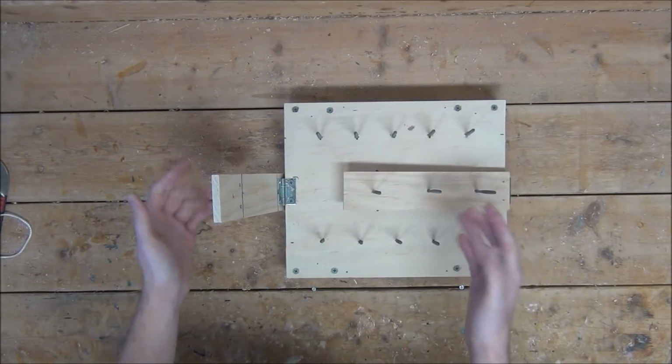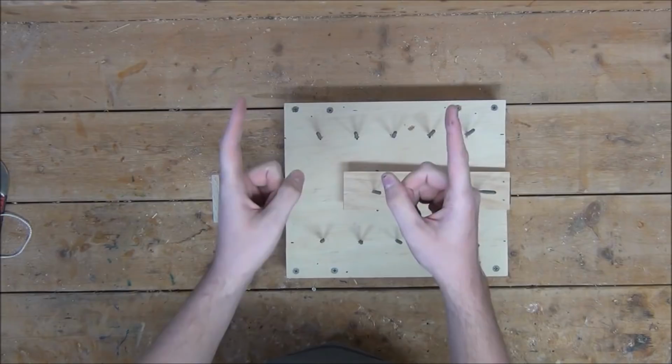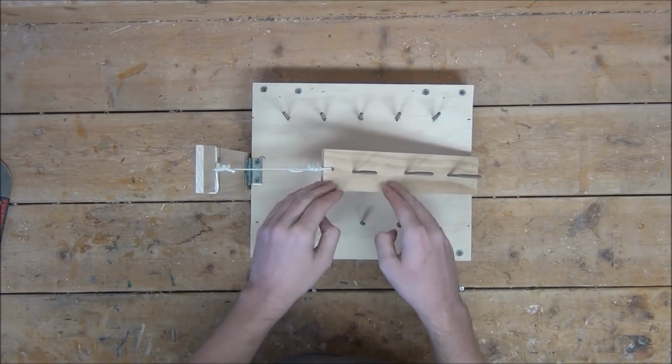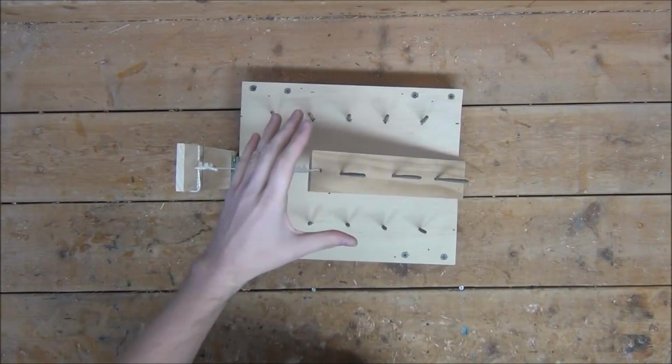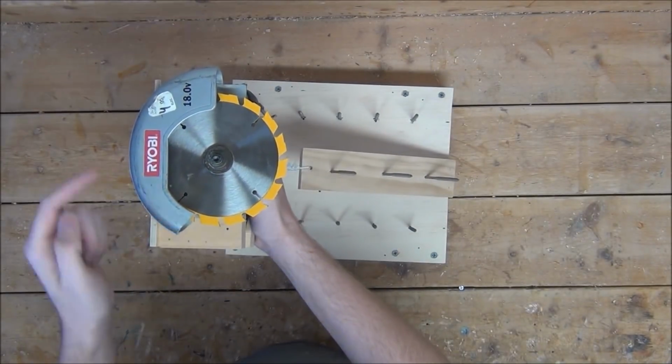Next, I'm going to drill a hole at the top of each board and then tie them together with some heavy duty twine or even better paracord. Just like this. Now when you push down on the first board, it'll not only activate the switch, but also pull the other board towards you. Lastly, for this trap, I'm going to mount a battery-powered circular saw to the top of the second arm and then wire it to the switch.